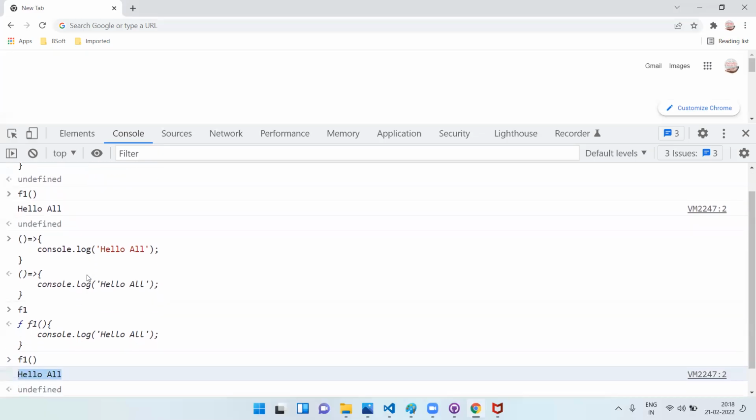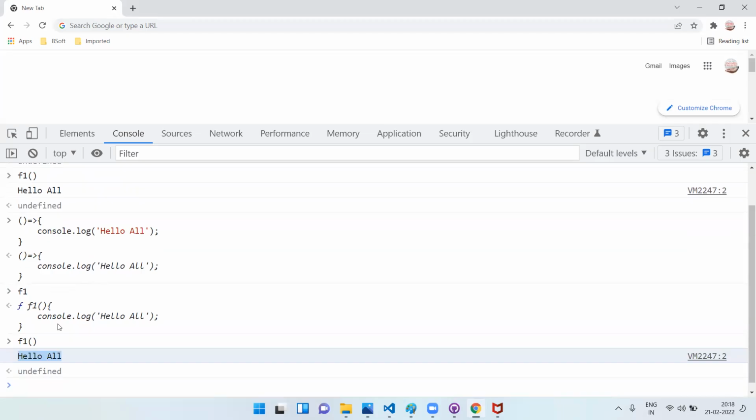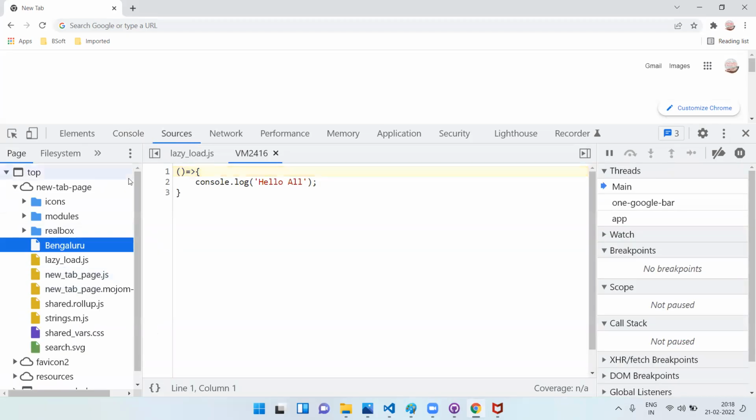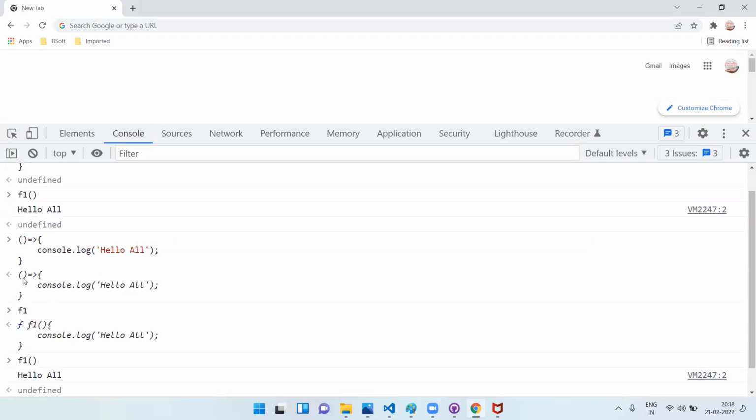Right? Okay. Now for an arrow function, what happens? There is no name. Is there a name for this? No. That means what kind of function is it? If you write a function without a name, then what kind of function is it? It is an anonymous function. Right? So how do you invoke this anonymous function? An anonymous function can be used for two purposes. What are those purposes?